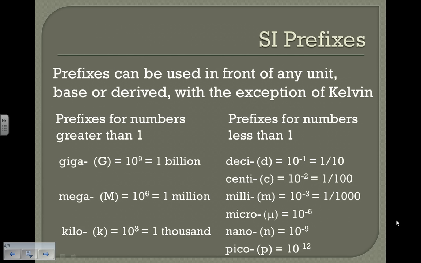The important thing to know is the symbols and also their powers, what they mean. Like deci means 1/10 or 10 to the minus 1. When we get into conversions, those are going to be important. So take a minute again, pause the video, or go look it up in the book in order to write these down.